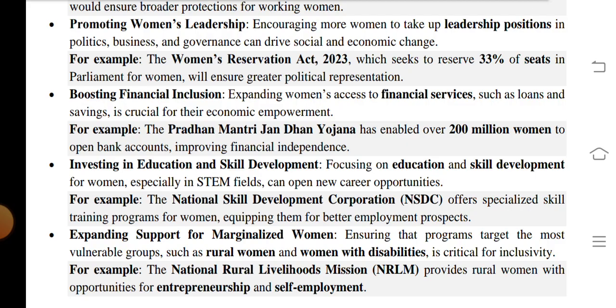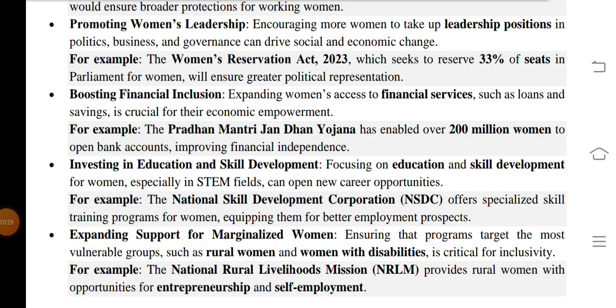Boosting financial inclusion: expanding women's access to financial services such as loans and savings is crucial for their economic development. For example, the Pradhan Mantri Jan Dhan Yojana has enabled over 200 million women to open bank accounts, improving financial independence. Investing in education and skill development: focus on education and skill development for women, especially in STEM fields, can open new career opportunities. For example, the National Skills Development Corporation, NSDC, offers specialized skill training programs for women, equipping them for better employment.